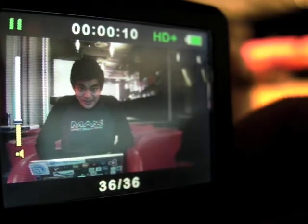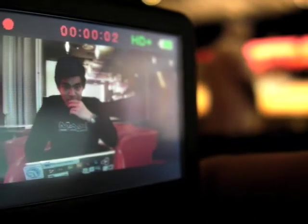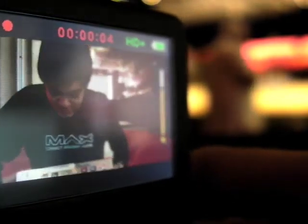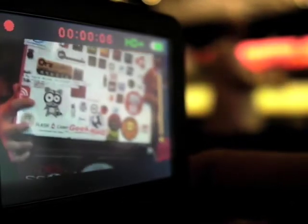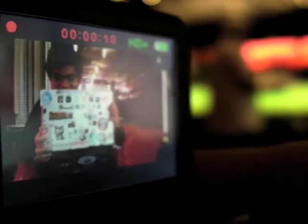Let's try it again because I want to show you the zoom. The so-called zoom, right? So we can just record another video of Sun Jie. Say hi again. Hi. So I'm going to zoom in. You can zoom right into this microphone. That's the max I can zoom. But I can see your computer now though. But that is digital zoom.